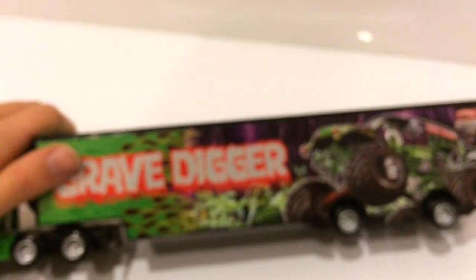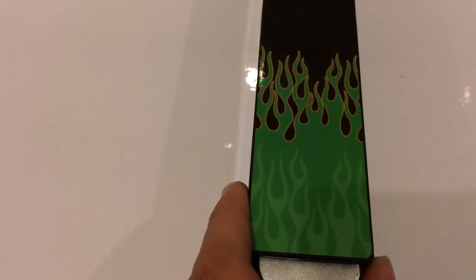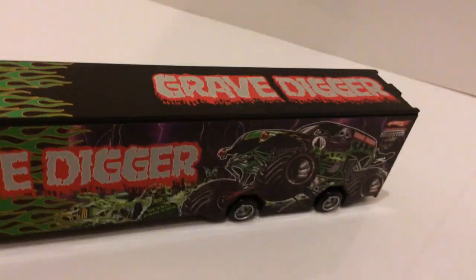And then it has a Gravedigger truck. It says RIP Dennis Anderson. It says something like 'Do thy legend cry thou' — I can't read that. 'Thou shall rise,' I don't know. But anyway, that's the sides. Yeah, I only made a couple of these — like only a couple of versions and they didn't sell them. They barely even sold them for like a couple of months, so I'm lucky I got three of them. Then it has green flames with Gravedigger, and then the same thing on this side. And then the back — there's a display function on the wheels and you can turn it however you want with it. So that's the first one.